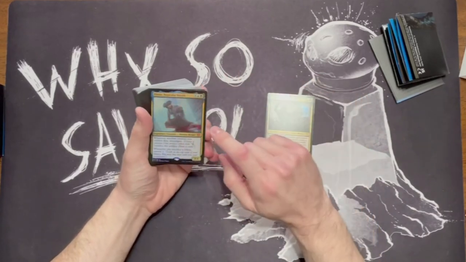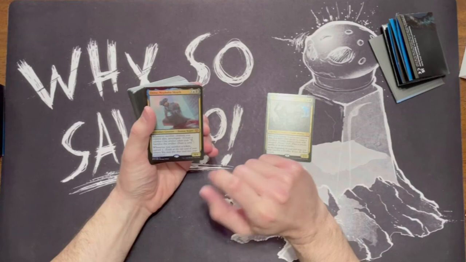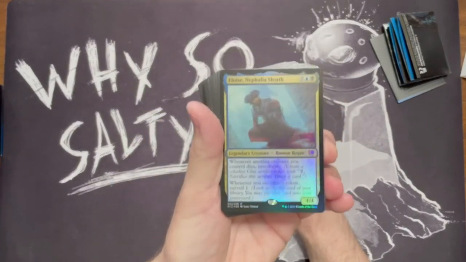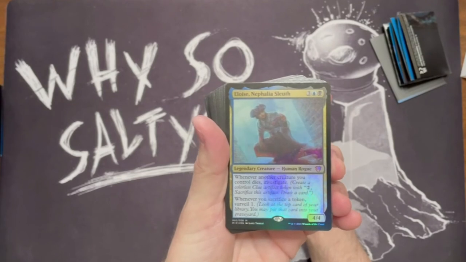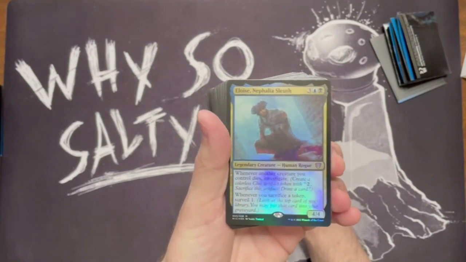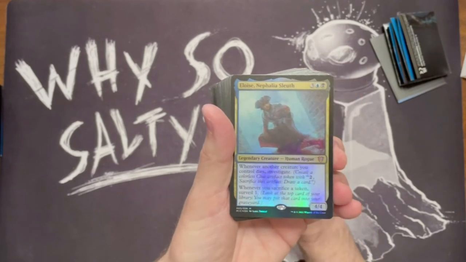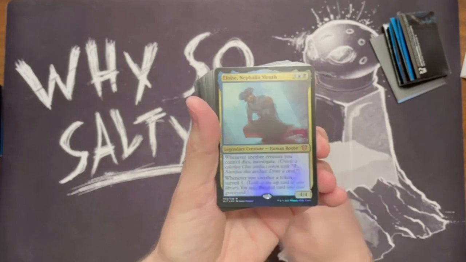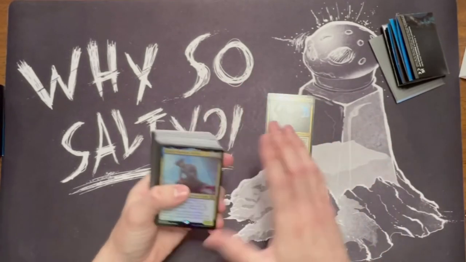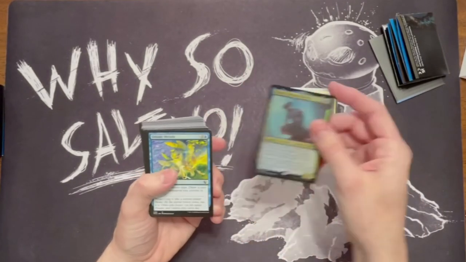We have Eloy, the Nephalia Sleuth. Whenever another creature you control dies, investigate. I love Investigate, awesome mechanic. It's been getting a lot more love lately, so I'm super excited about that. Whenever you sacrifice a token, surveil 1 on top of that. So when you sac those Investigate tokens, you surveil 1, which means you take the card and dump it in your graveyard. So it's great for reanimation decks and anything you need to self-mill for.